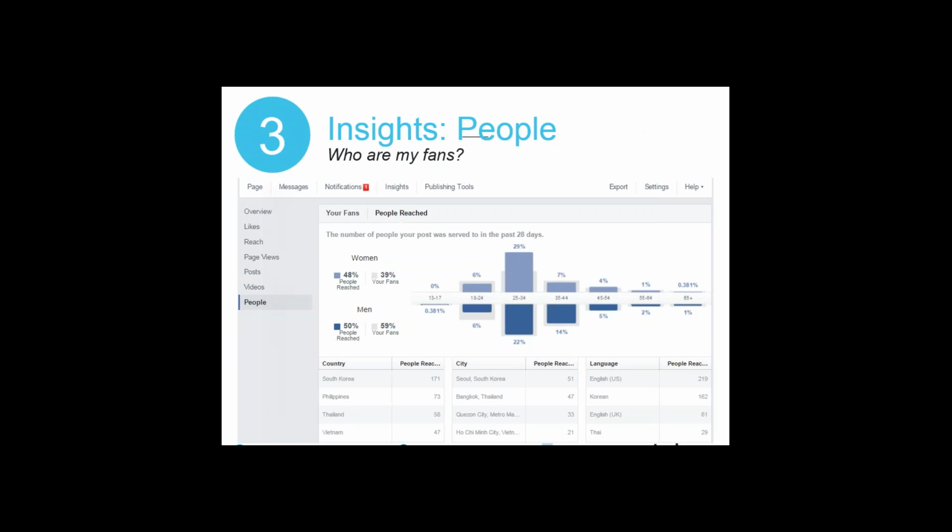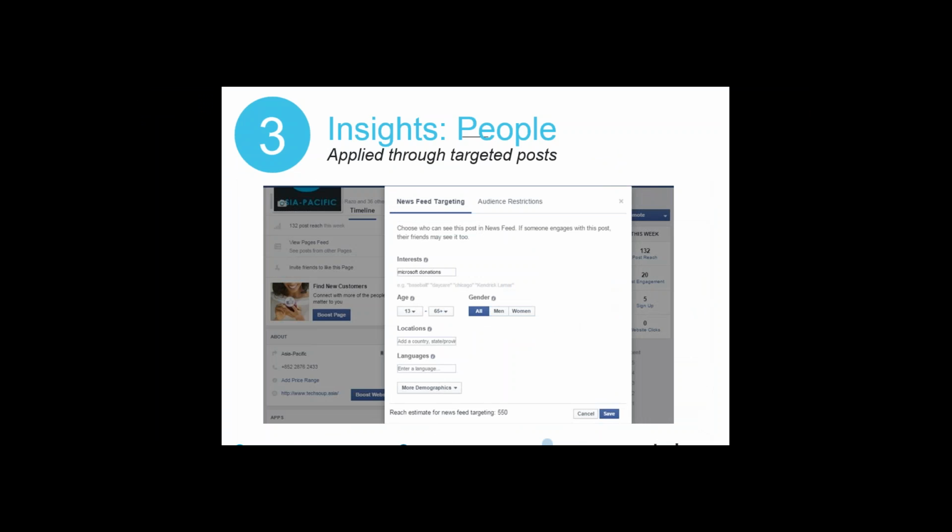So a good application of this is through targeted posts. Take for example, you have to announce something, but it's only significant for maybe your audience who are coming from Singapore or coming from the Philippines. That happened to us once before, when we had a big program that we had to launch, but it's only applicable to Singapore. So what we did was we used a targeted post for that particular post to appear only for our likes that came from Singapore. So how do you do this?